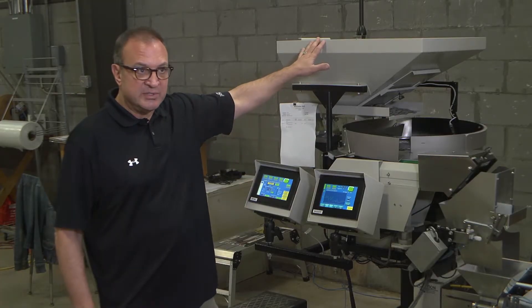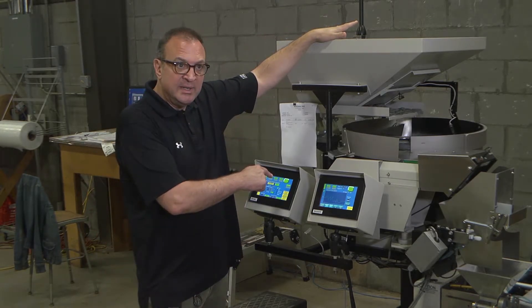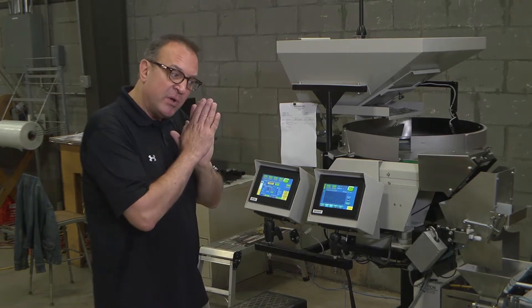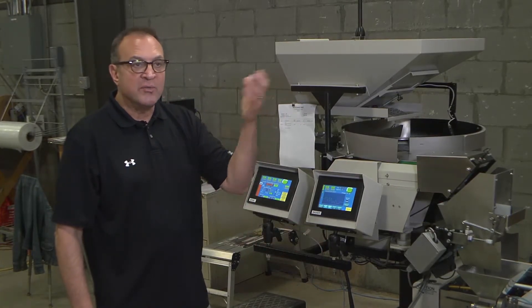It gives the user real-time interfacing to what's happening on the equipment that you didn't have 20 or 30 years ago. You can run this after hours. We get a lot of automotive companies that fill the hopper up, hit the go button, and when they come in in the morning it's shut down, in sleep mode — and this overflow means you've made 1,000 to 1,500 bags with no overhead.